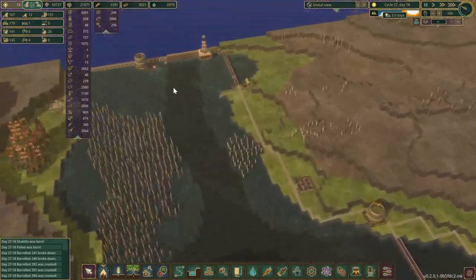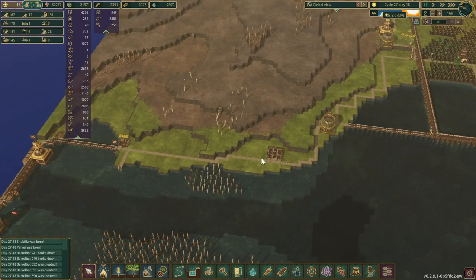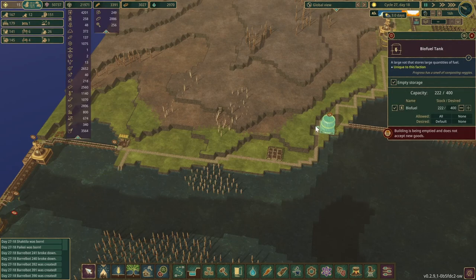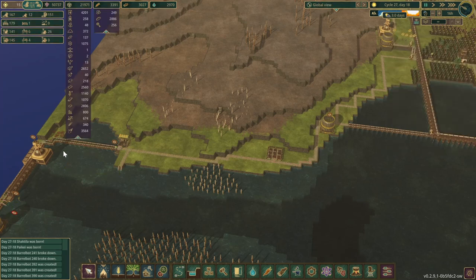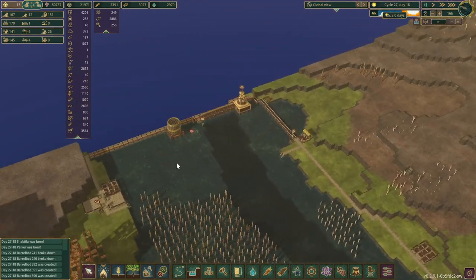So in the example down here, we put a district in, we put in biofuel, we put in a couple of drop-off points, and we waited until the drop-off points were full of the goods they needed to build the tank and biofuel before we shipped a couple of barrel bots over so they would build that thing, get this little district up and running, and then we shipped in more barrel bots.